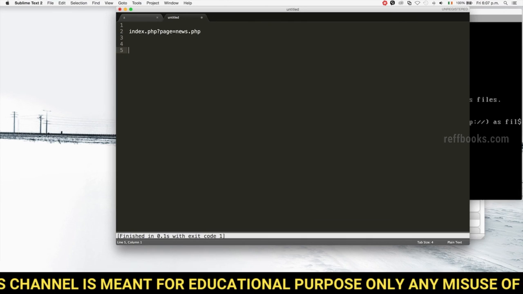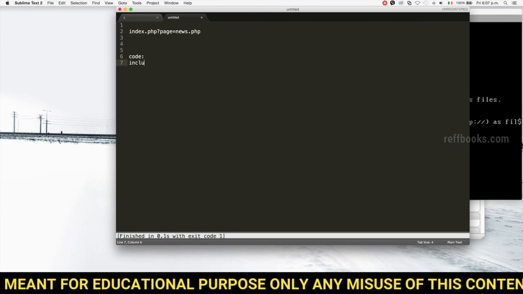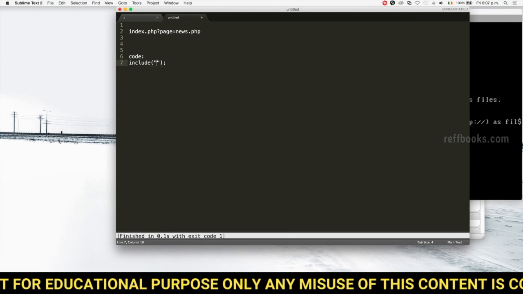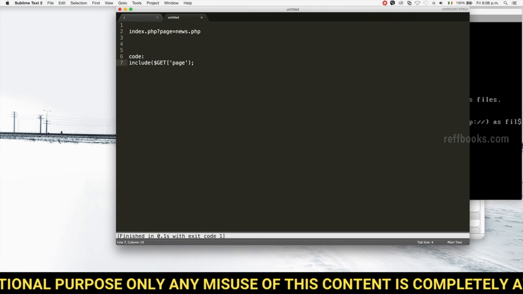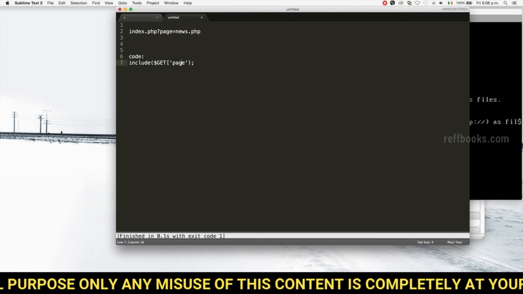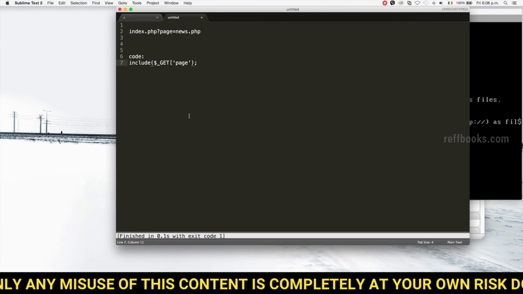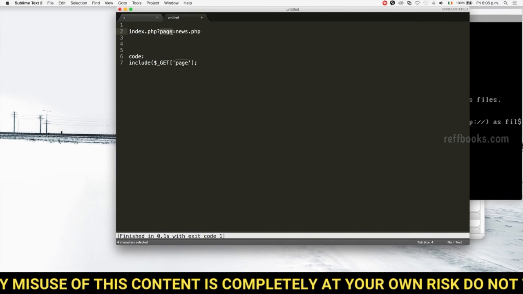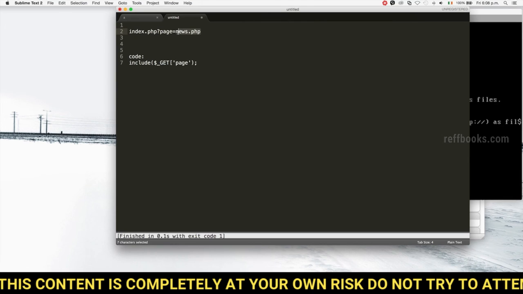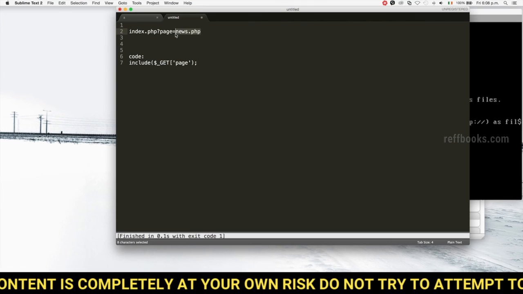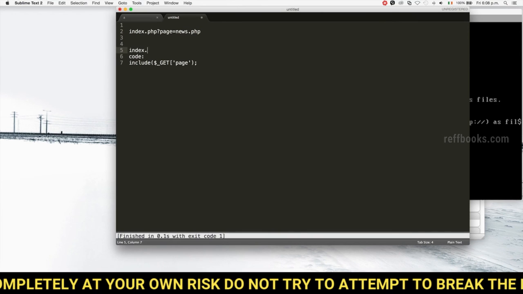So what does the code look like? In the PHP code, you'll see something like include. So what this will do basically, and that looks like this, I believe. What this does, it includes whatever comes after the page parameter. So the code will dynamically take whatever comes in after the page parameter and include it in the current page. So this will be in the index.php page.